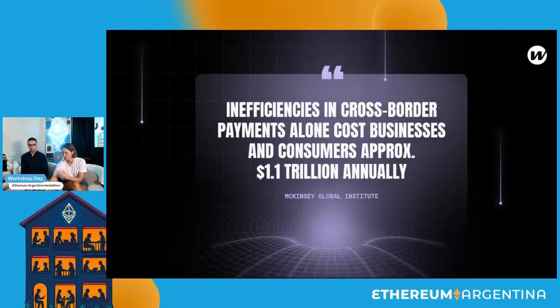That's just a quick stat to show how important it is: inefficiency in cross-border payments alone costs businesses and consumers about 1.1 trillion annually. So that's basically what DeFi is offering as a massive value, the fact that we can transfer tokens almost instantly, without cross-border friction, and with very low fees when it goes from one ecosystem to another. So it's very important that interop gets to the point that it is so seamless and so cheap and fast that you don't even know it exists.